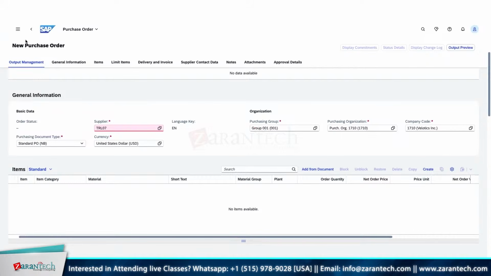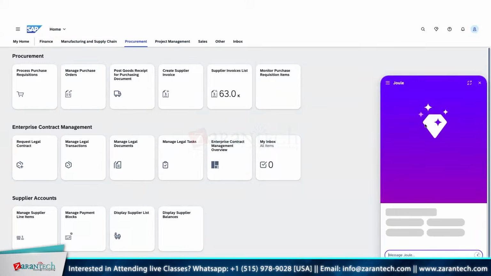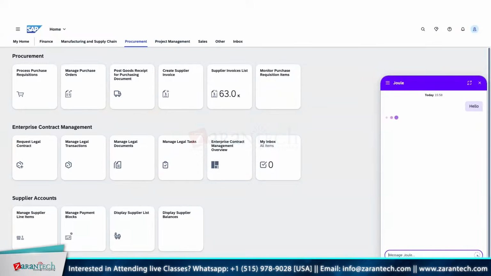Okay. So, for example, one of such is through Joule, we will do, right? So this is all public cloud. And that is what I want to show you, I'll just show you that one. See here, Joule is there. Okay, new conversation. Say hello. Okay. And then let's say you can ask like this.